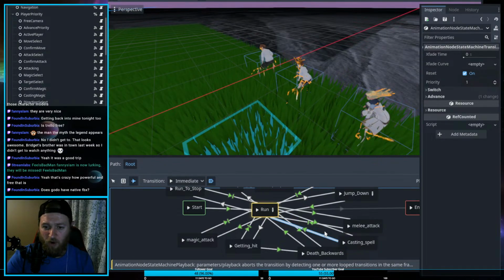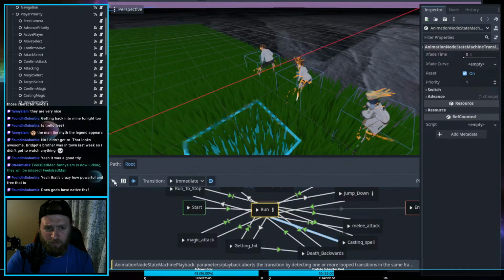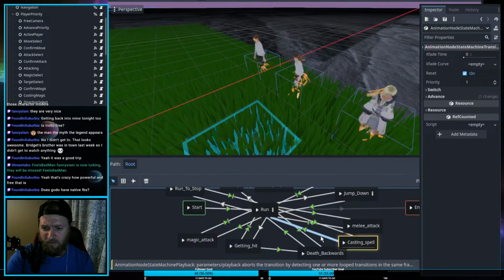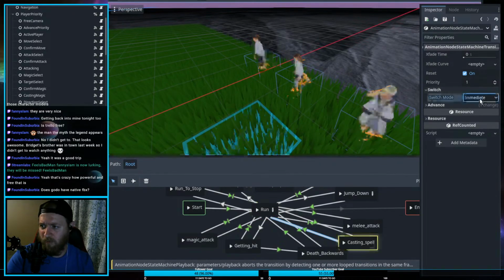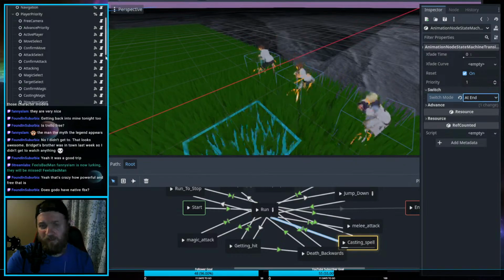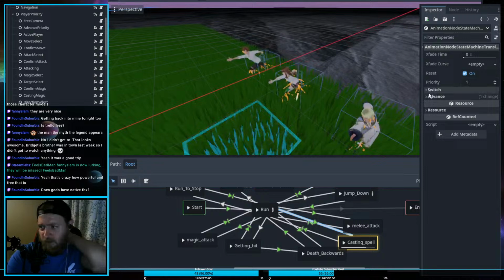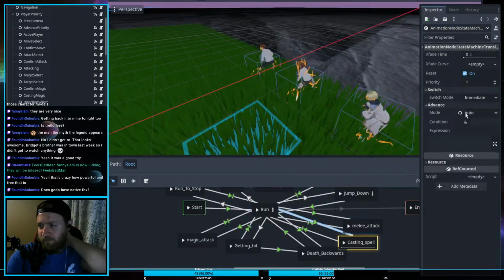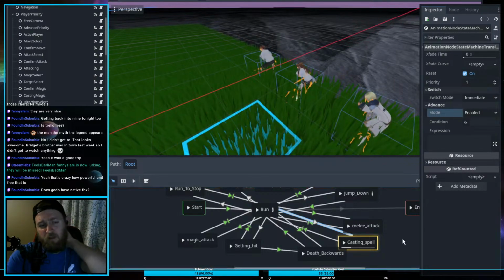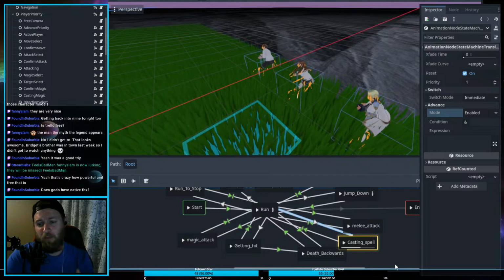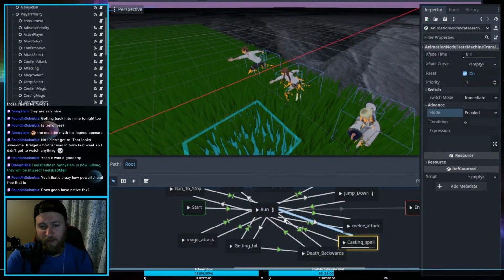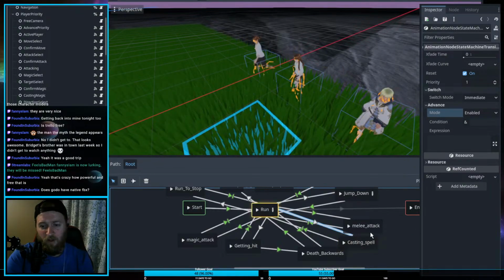Okay, let me set some guards on here. First thing I need is to only switch after an end, probably. And again, this isn't going to be exactly how it is. And then on the front, what I want it to be enabled. So then in my scripts, I will tell it to go here, right? Like if you look at my getting hit and all those, they're all enabled.